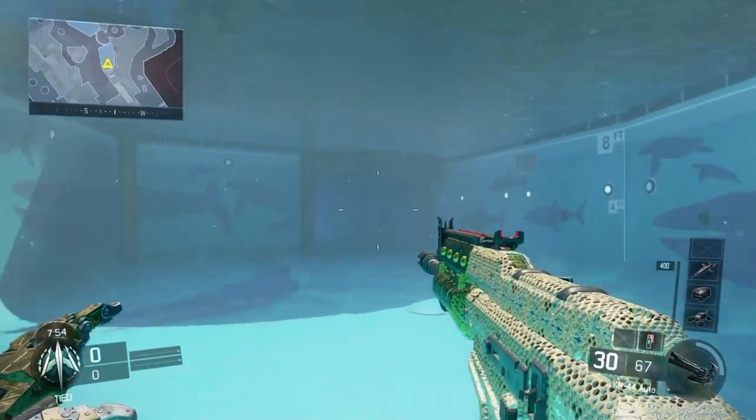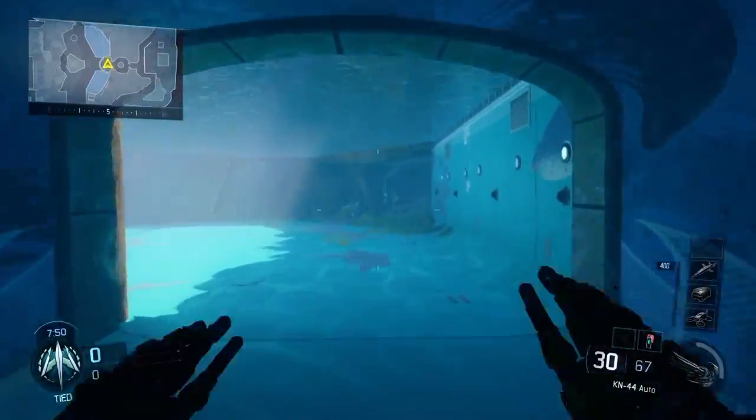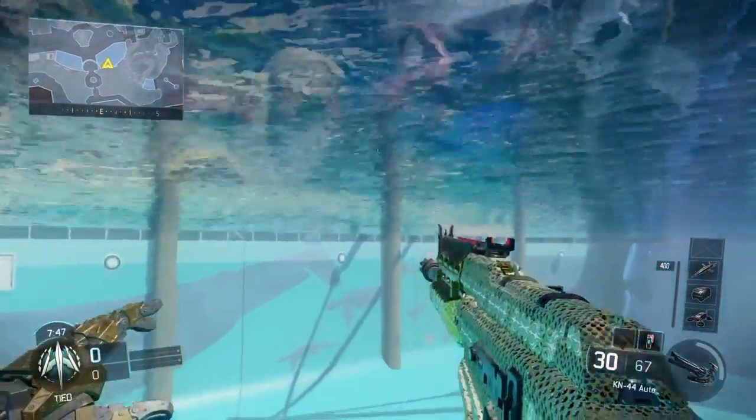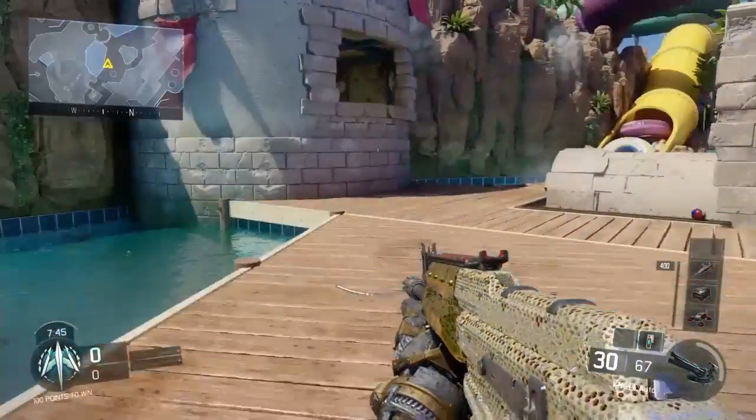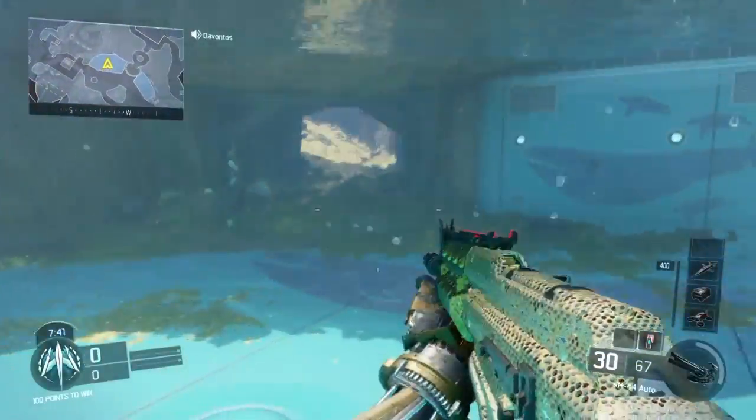This is the deeper section of the pool. I believe it's the only deep part of the water in the entire level. Swimming over here, it just leads you basically under the little camping building to the other side, right next to the yellow tube. Nothing much to see here. That blue tube leads to the pirate ship, but we're going to get to that later.